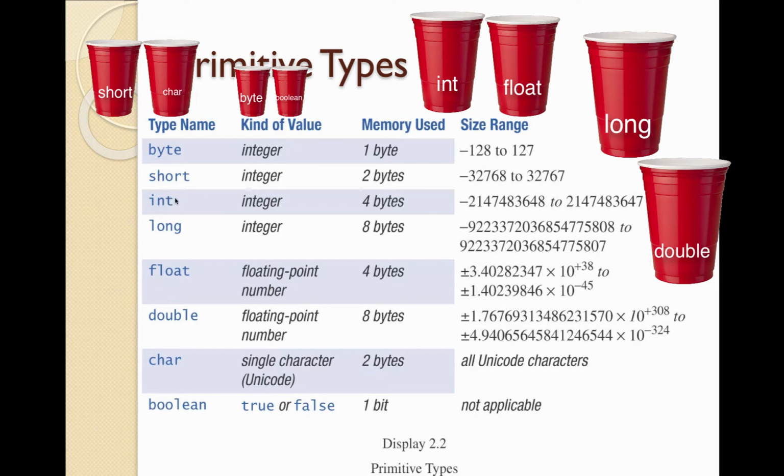And the answer is, an integer is 4 bytes, but it can only store a whole number and does not store any type of fractional or decimal part of a number. It can only store a whole number without a decimal part. Whereas a float of the same size can hold 4 bytes, but it can hold a number that has decimal places. Same thing with a long. A long is 8 bytes of data, but it can only store a whole number, whereas a double, same size, can store decimal places. This is because decimals are stored differently inside of a binary machine than a number without decimal places. And so you have to have 2 cups, or 2 different storage types, inside of your programs to store the 2 different types of data.